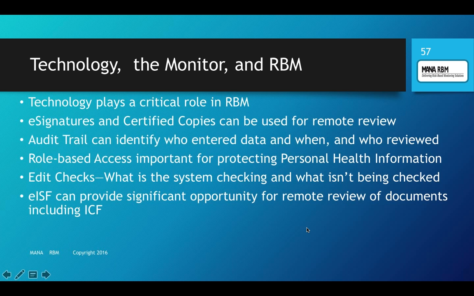So in summary, and we're right on time: technology, the monitor, and RBM. Technology plays a critical role in RBM. It can help you do so much more remotely, and again, focus on your high-risk areas. E-signatures and certified copies can be used for remote review, and again, I recommend that they go into an electronic investigator site file in most situations for documents so that you have the audit trail, that you have complete documentation, and then you have record that you reviewed it.